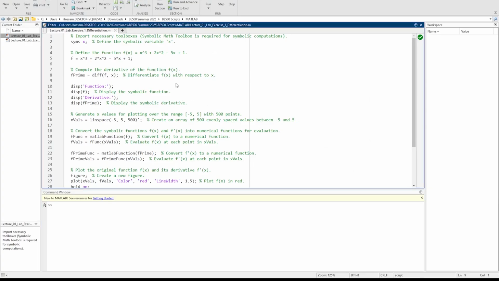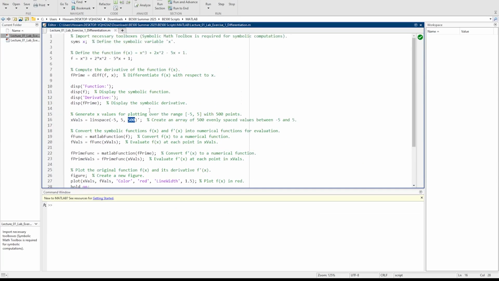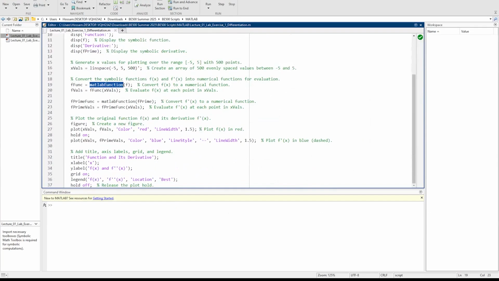Now let's move to MATLAB. You will find the different scripts for MATLAB. As we mentioned with Python, the same is here for MATLAB in the MATLAB folder. You will do the same operation: define the symbolic variable using the syms function and define the variable after it, define the function, apply the derivative, then you can print the different functions, that function and the corresponding derivative, and also you can use linspace to create 500 evenly spaced points between -5 and 5, and to convert from a symbolic to a numerical function, you can use the built-in function called matlabFunction, and then substitute to get the corresponding y values.